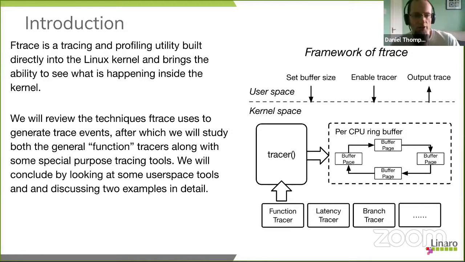So we're going to look at the variety of techniques that Linux and ftrace use to gather trace events, so the fundamental mechanisms. After we've looked at the fundamental mechanisms, we'll show you the tools that have been built on top of those mechanisms. And then there are a couple of little examples at the end. I think we've called them debug stories again. They're slightly different in character to the previous debug stories, which were deliberately very vague and abstract. As we want to illustrate particular properties of the tools, our debug stories get a little bit more focused. But that's what we're going to be talking about today.